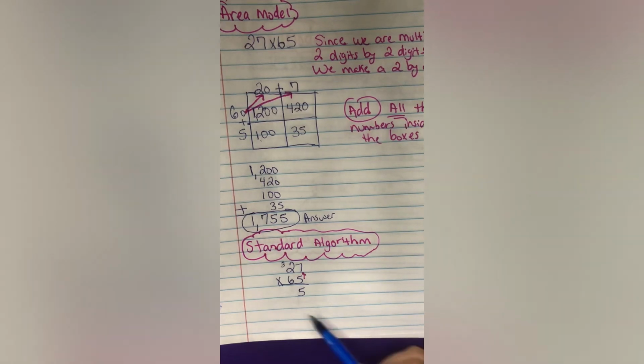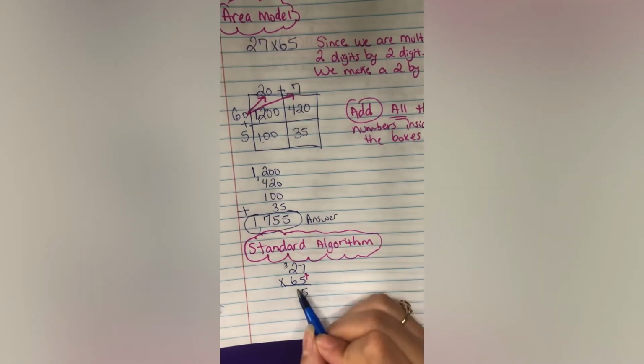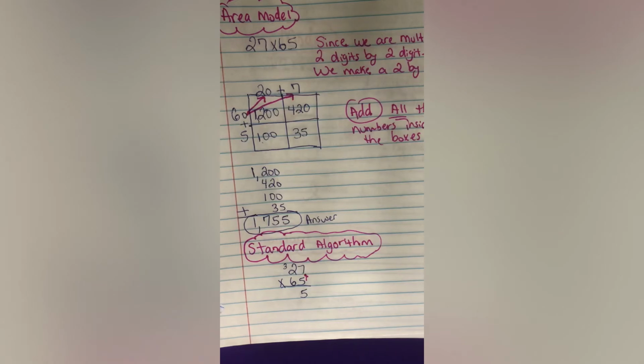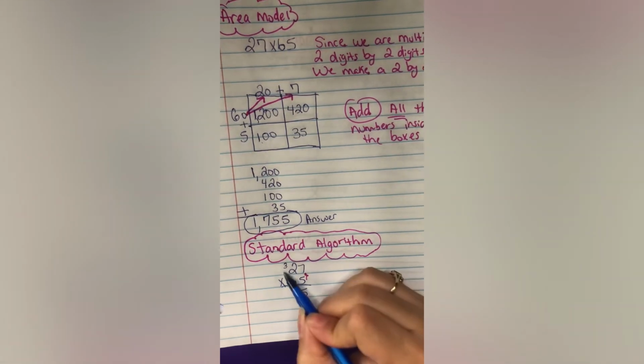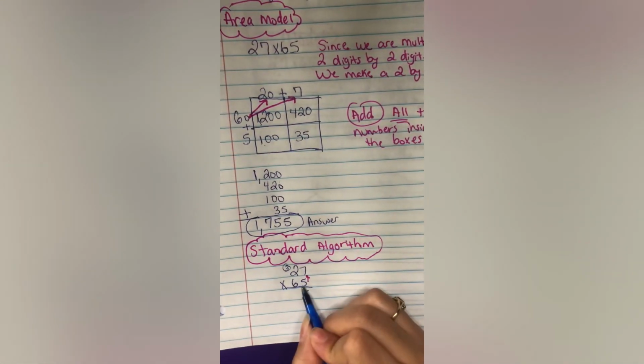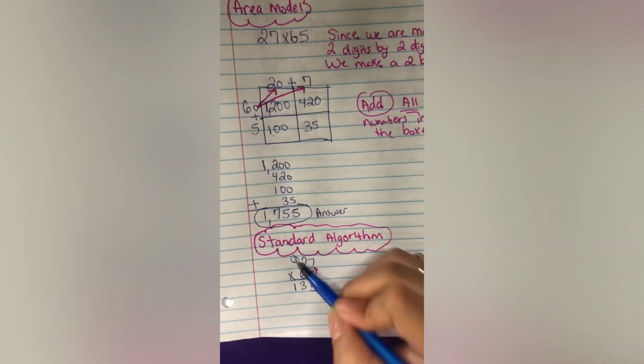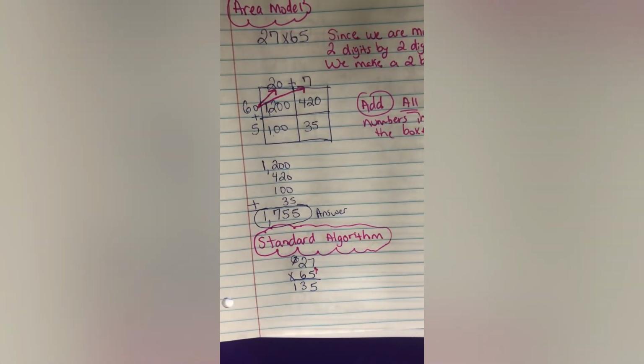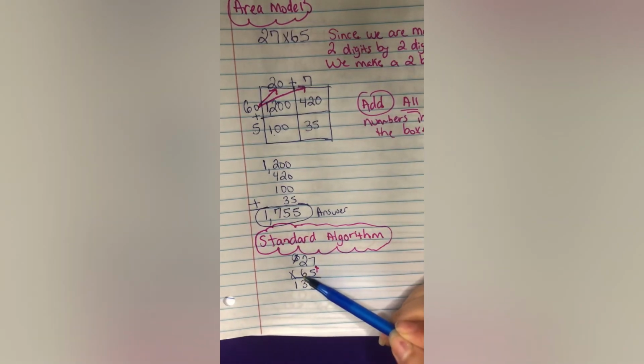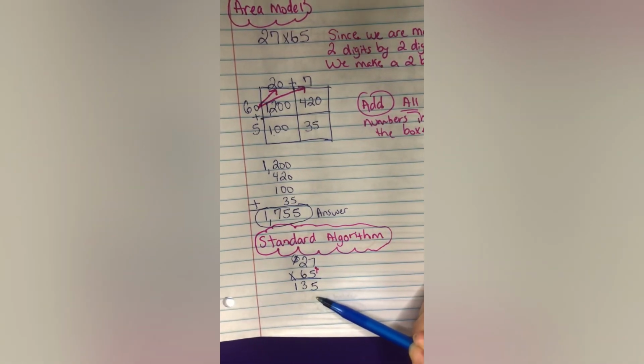Okay, so 5 times 2 is 10. Plus that 3 up there, you're going to add it. Let me put it in a circle so you remember. So 5 times 2 is 10 plus 3 is 13. I'm going to cross it out because I already used it. Now I'm going to multiply the 6 on the 10 spot. I'm not going to start here. I need to put a 0 there.